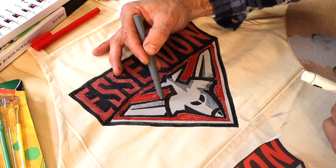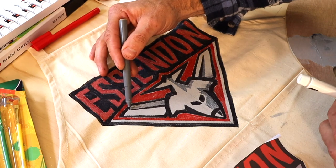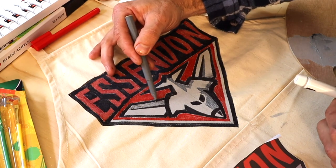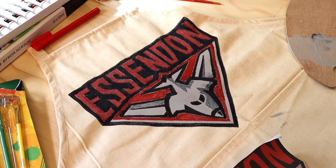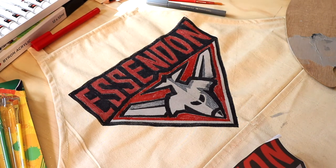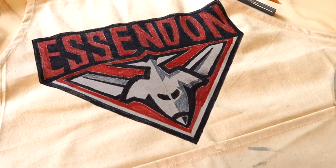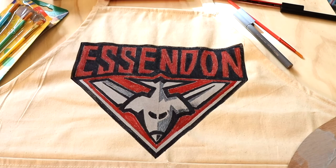So whichever logo you've chosen to do for your dad, I hope it looks amazing, and we'd love to see it here at Charlie Boots. So get mum or dad to take a picture and send it in to us, and we'd love to put it on the Charlie Boots Facebook page. And as a dad, I would be absolutely stoked to get an apron with my team's logo on there. So well done, kids.